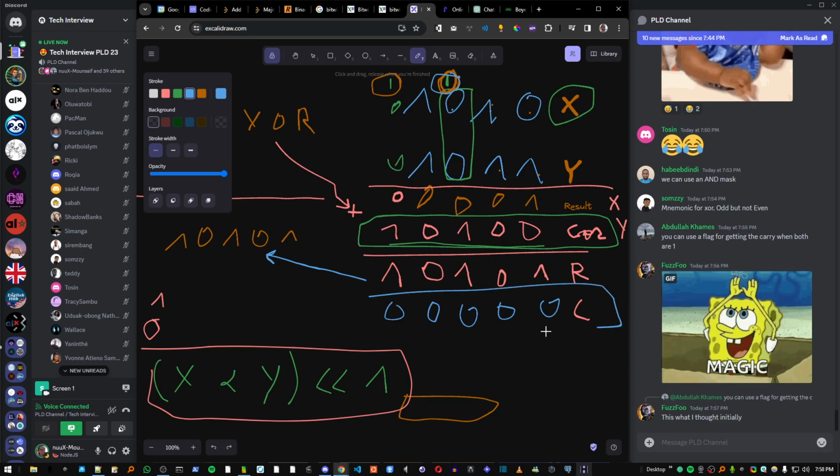So our carry is 0. That means this is the last result. Then we know this is the correct value. But if at some point, let's say this was 1, right? Okay, so if this is 1, we keep doing the same thing we did before. So it's gonna be a loop. So you have to keep track of the X, Y, the result every time you're looping, and checking it with the carry every time and comparing it and stuff.